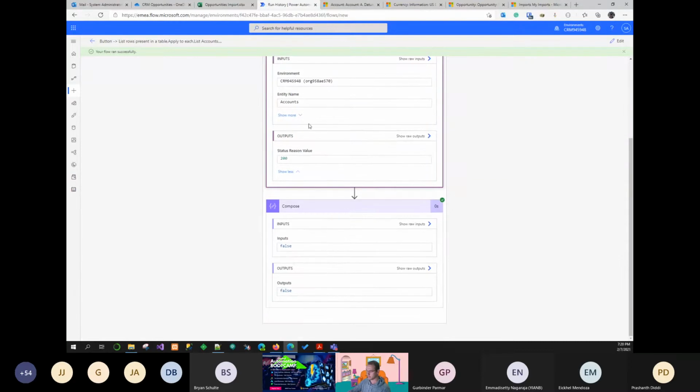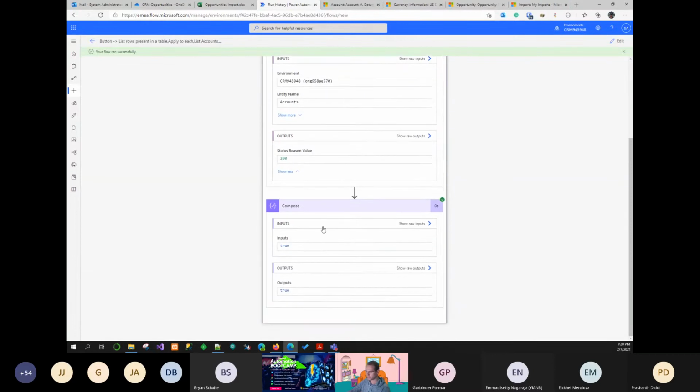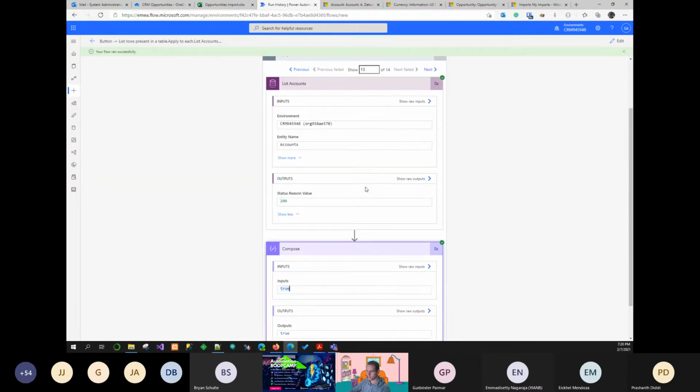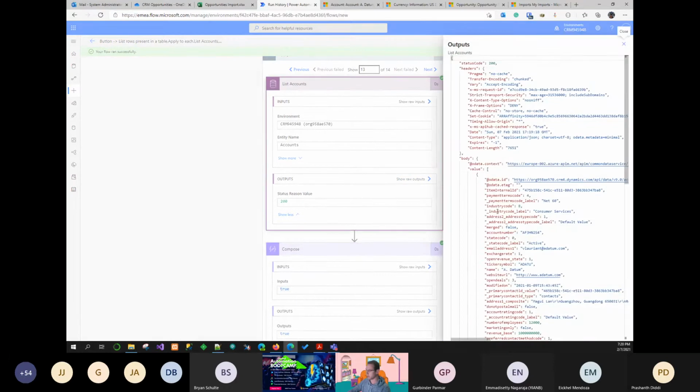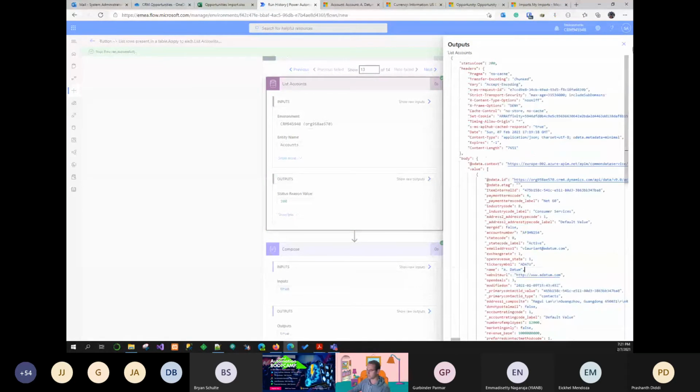So as we can see, for the first row there's nothing, but if you go to row number 13, we will see that now we have a true value, meaning that there is an existing record in CRM with this email address. And indeed there is one. We can see the email address is this. That's the name of the account, a datum, and all the other information that we can get about the account.